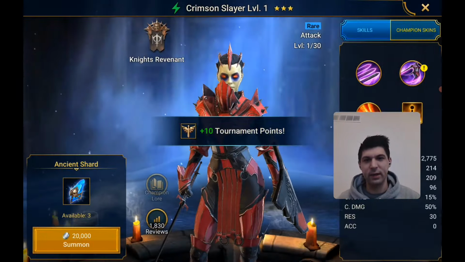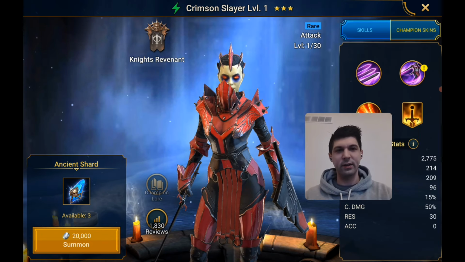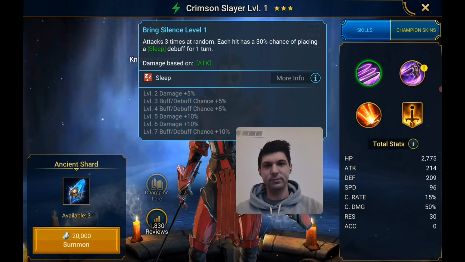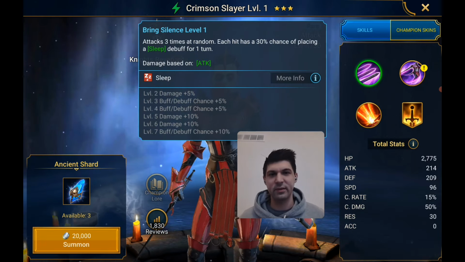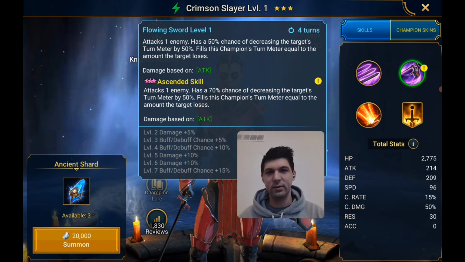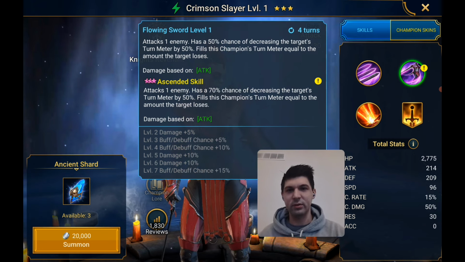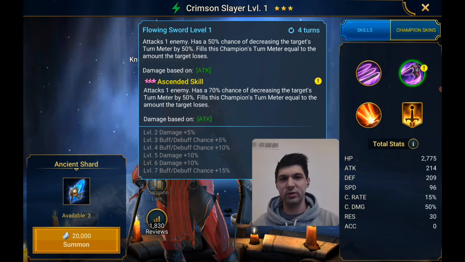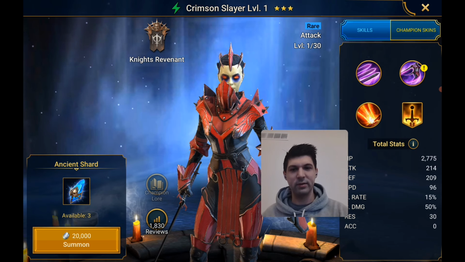Rare. I don't think Crimson Slayer's any good, is she? She actually gets high ratings. What'd she do? Attacks 3 enemies at random. Each hit has a 30% chance of placing a sleep debuff. Okay. But turn meter fill, interesting. Ooh. And decreasing turn meter fill. Okay, that is kind of cool. And attack all enemies. Not bad. Okay, so not bad for a rare.